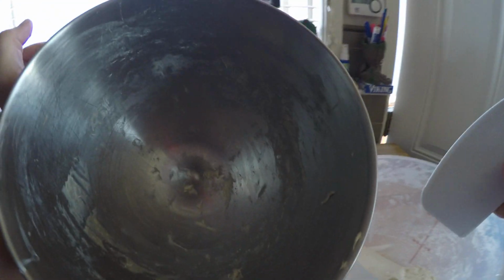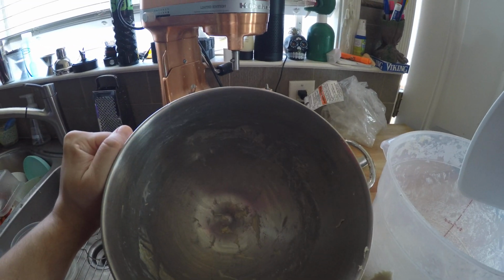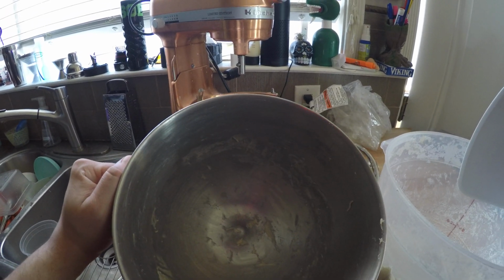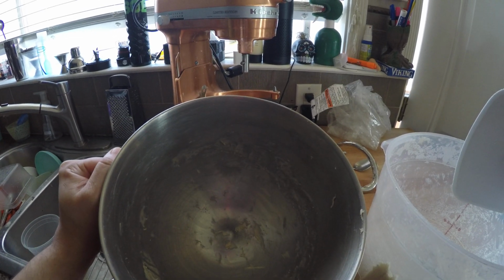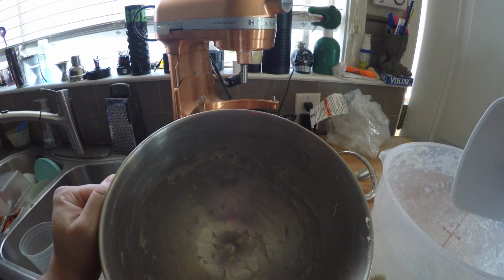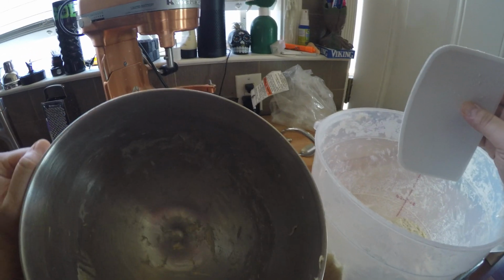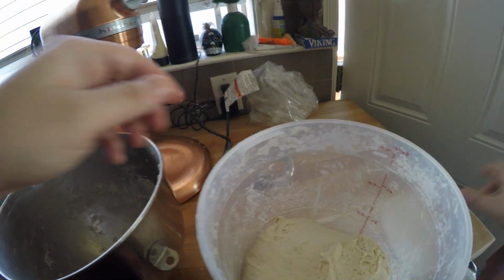Voila. Relatively clean. I would either scrape this and rinse it and wash it immediately, or I would soak it. In my experience, even if you scrub this thing right here, right now, there's always some left on there. So I tend to just soak it. I'll scrape it and then I'll soak it. All right.